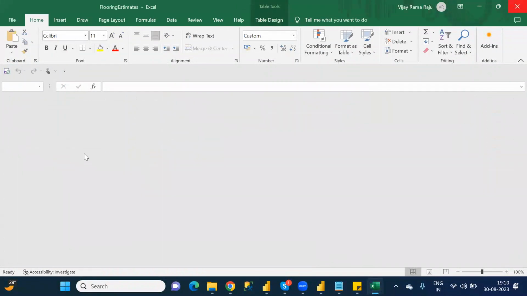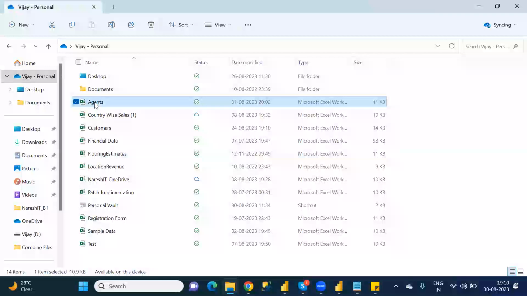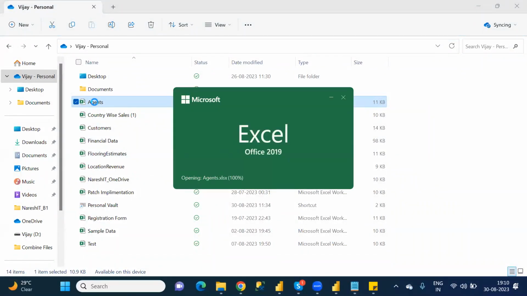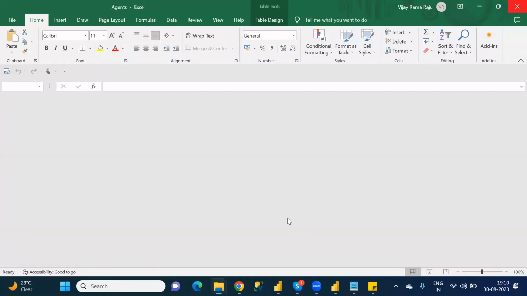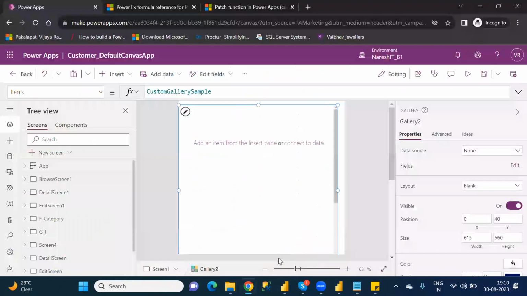This one has very few records, so we can take agents. Agents have fewer records, so it is better to take this one. Better to load that particular agents data.